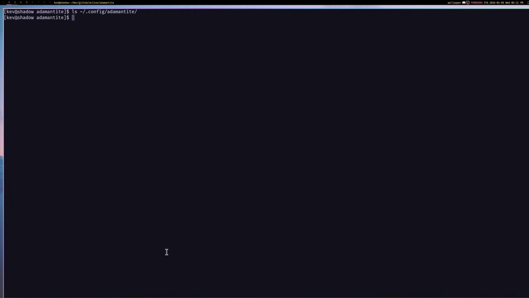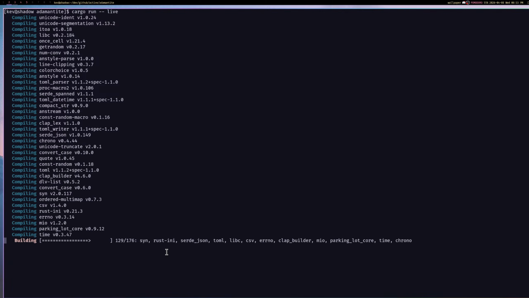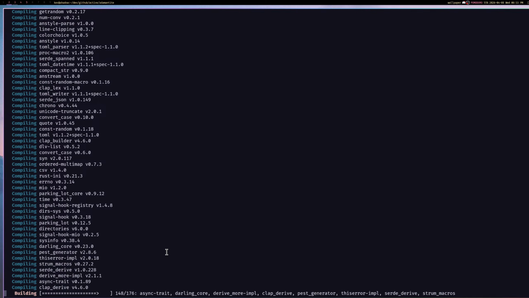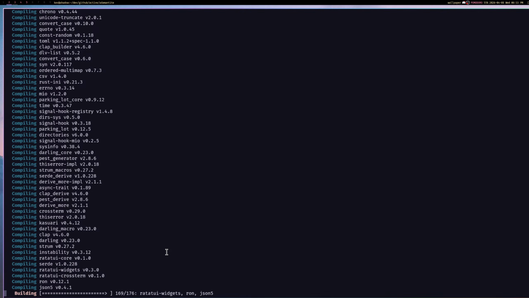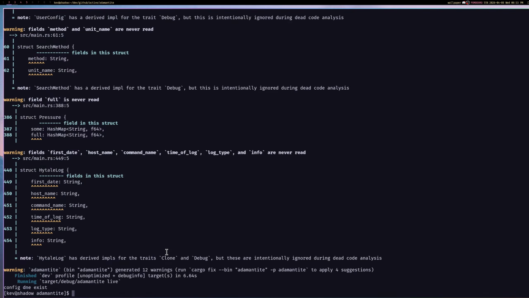So if we do cargo run, and then live, that should work. It should just exit. Bam!